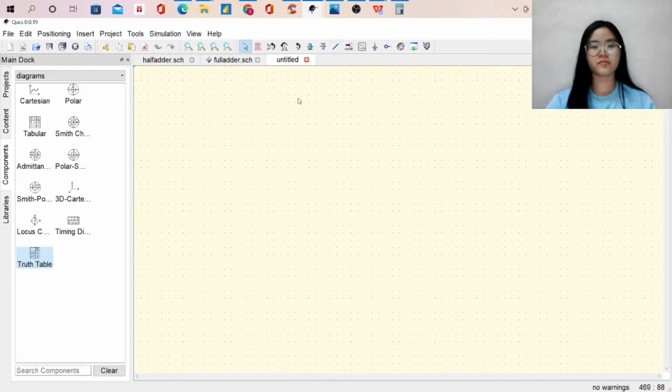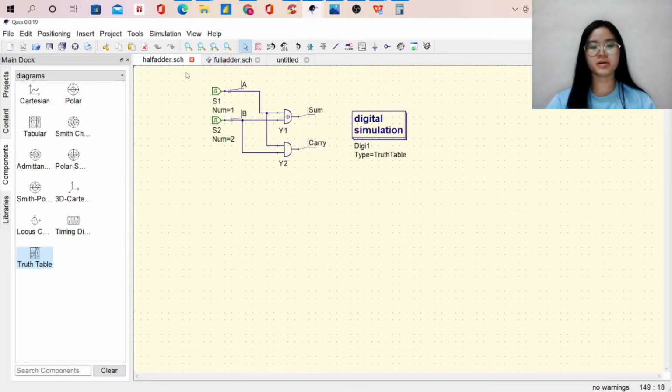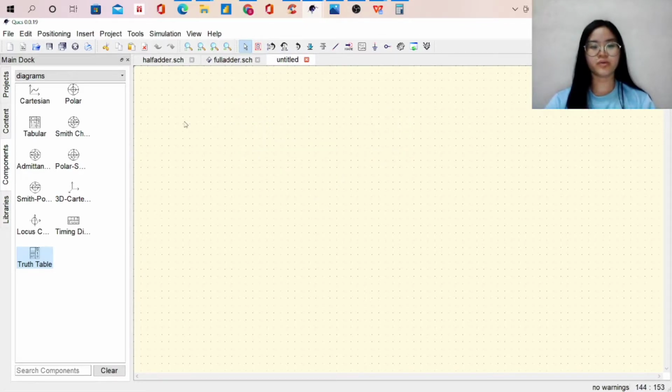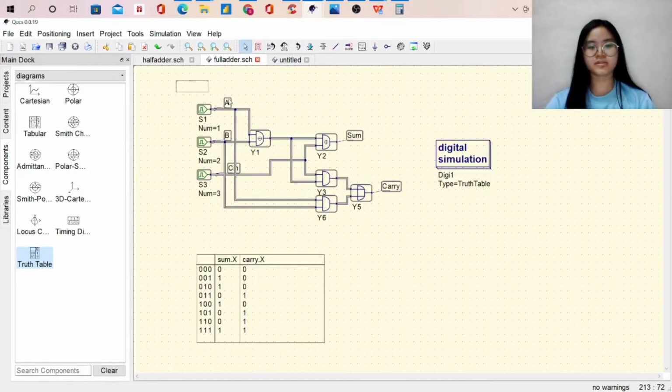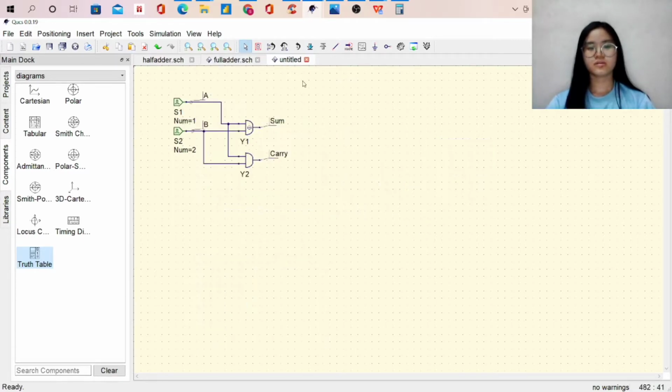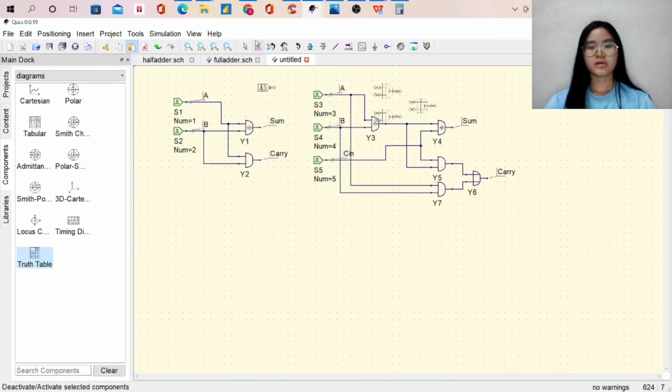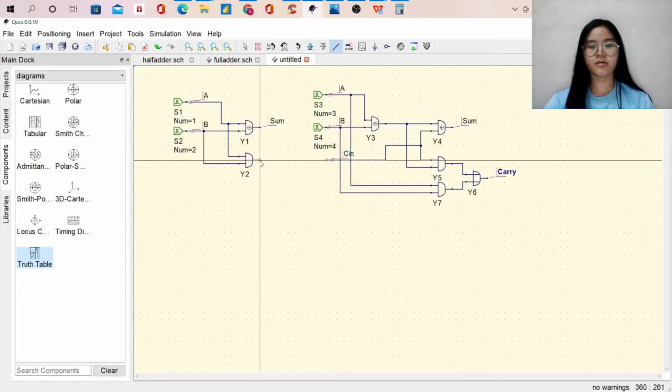First we copy the circuit of the half adder, so we do not need to draw it again. And then we also copy the full adder. And now we change the C in for the full adder. So we connect the C out of the half adder to the C in of the full adder.